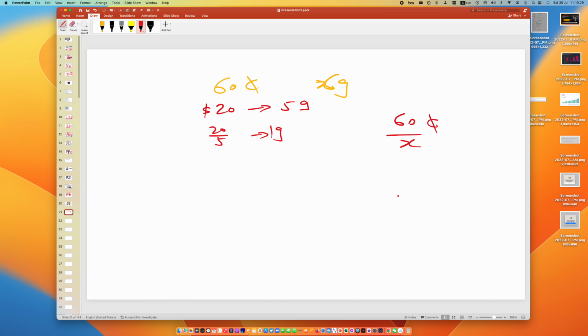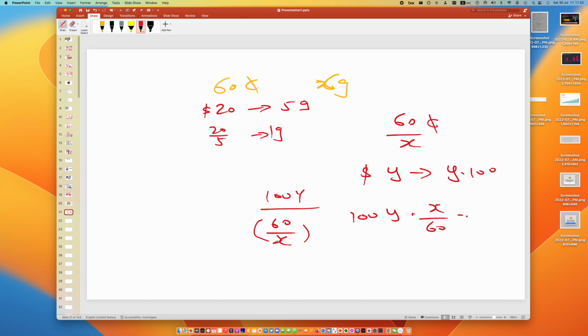Okay? The question gives you Y dollars, right? So Y dollars, you need to convert into cents, which is Y times 100, right? So therefore, you take this dollar over that. Like I said, you need to put a bracket. Why do you need a bracket? Because then you know that I want to take 100y divided by that fraction. If you use a calculator, dividing by this is times, you flip it. That's why I say you should get 5y over 3. Okay, this is the answer.